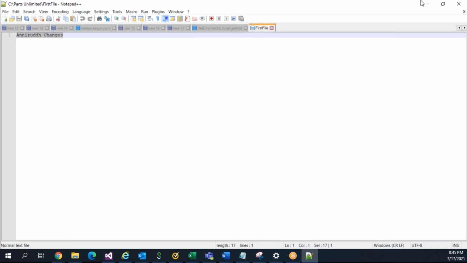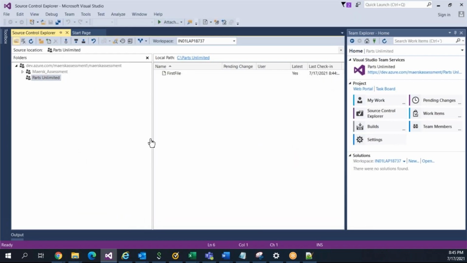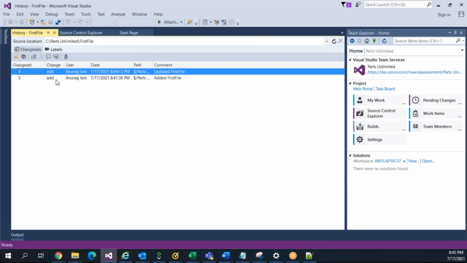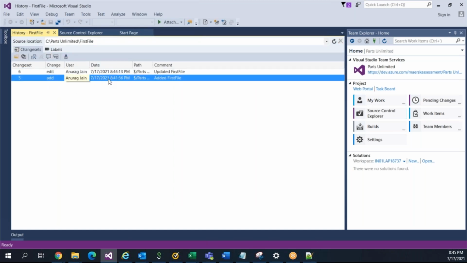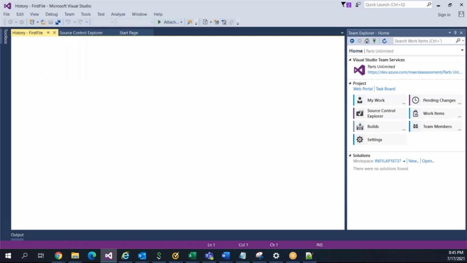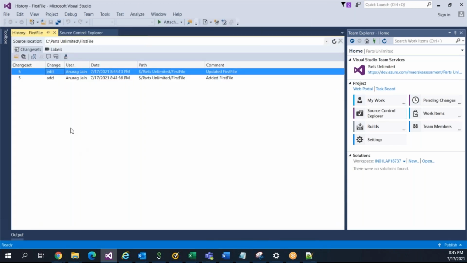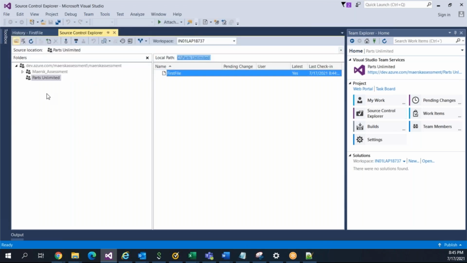So whatever was there in the central repository, or if some other user is making any changes, I know. How do we see this? Just right click on this, view history. It will show us first Anurag, then added this file newly at this time, this date. Then he added something. If you are interested to check what he has done, just double click on this. It will show us what changes he had made. So he had added this line over there. So like this, get latest works.